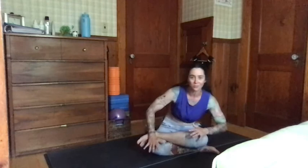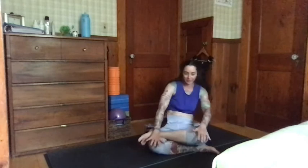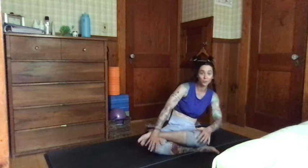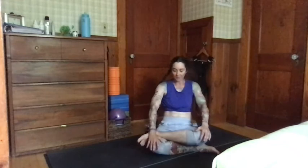Just noticing how you're feeling at this point in time in your hips, in your low back, in your side ribs, in your side waist. Just notice how the body feels. And our aspiration is that we will continue to feel more mobile, freer, as the practice progresses. Okay, come back up, sit tall, center.